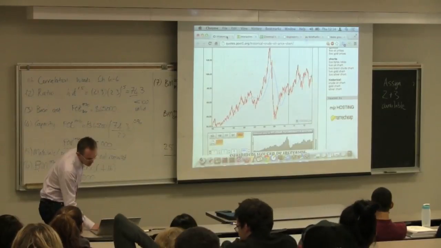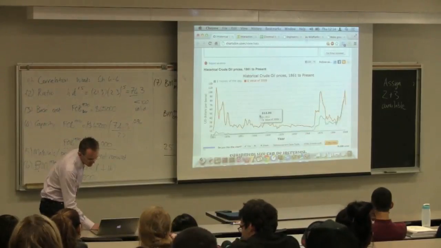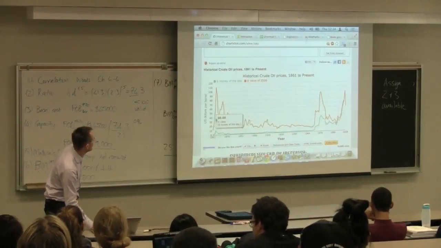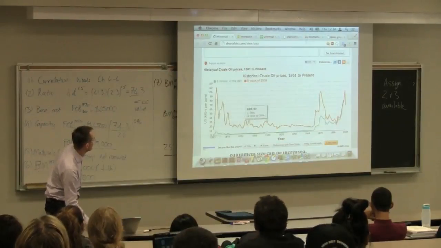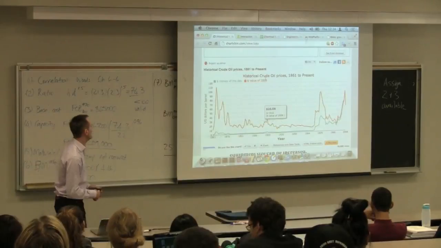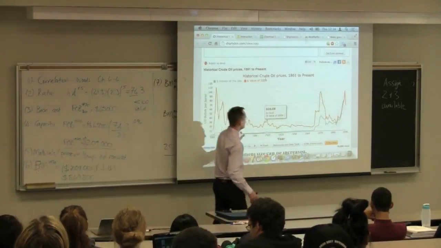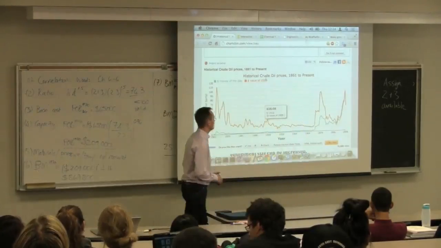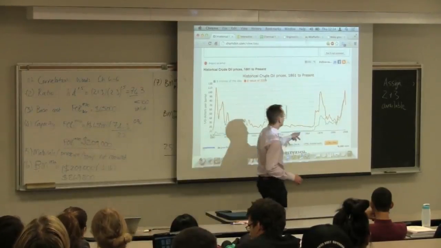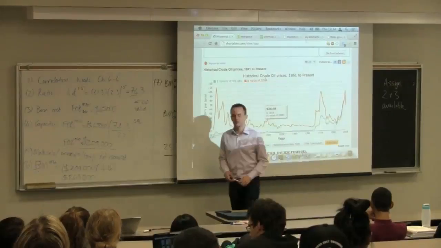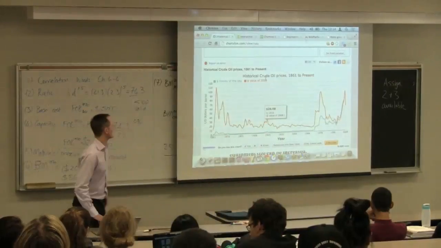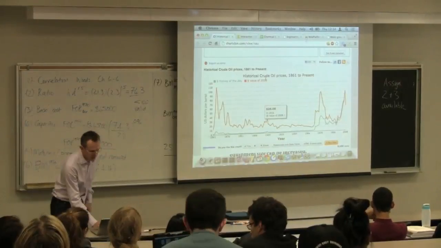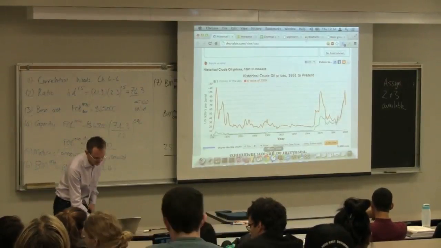So, just one thing to put in perspective here is to look at just how much it's changed. If you look back in the 1800s, how much crude cost, this is if you ratio it for the time value of money in 2009. There was a period of time in the 50s and 60s where a lot of infrastructure was built, where energy costs were very low. Then it peaked in the 80s with the oil crisis, back down again, and then it peaked and dropped again in the recession. So this would be a more appropriate ratio to use than those plant cost indices that we were looking at.